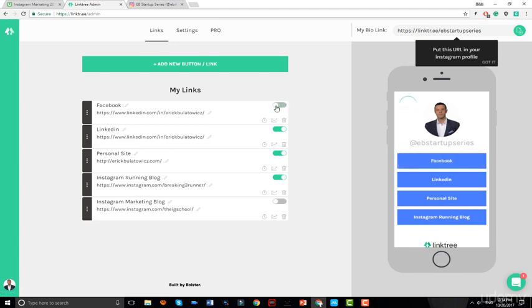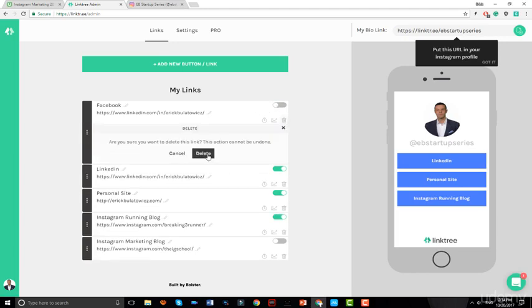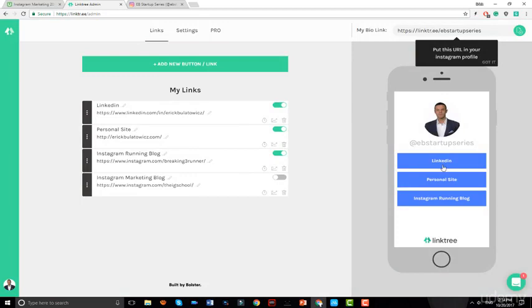So I'm just going to switch this off or even completely remove it, and I have those 3 tabs with the 3 URL links. And also, a very important thing: you can always click on statistics and check how many people clicked your link, just to see how many people are interested in your product or service. It's free of charge. It's really good to check your data.